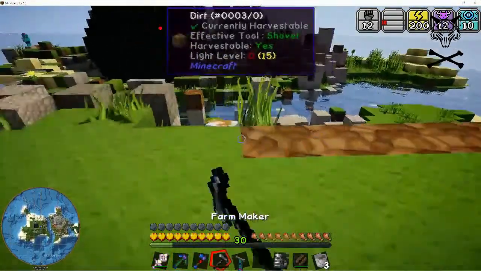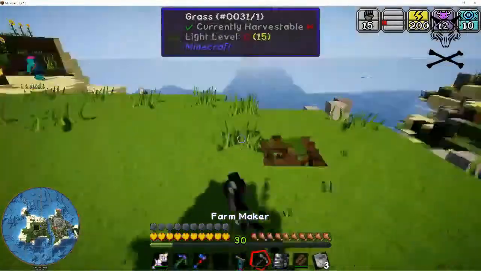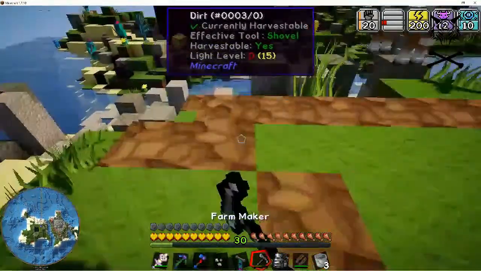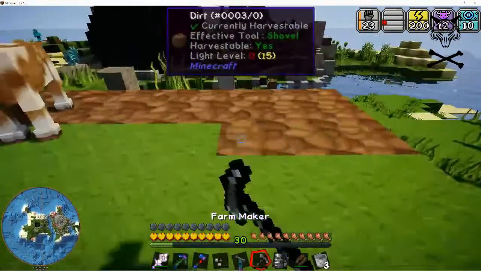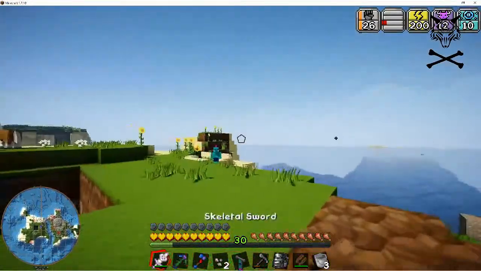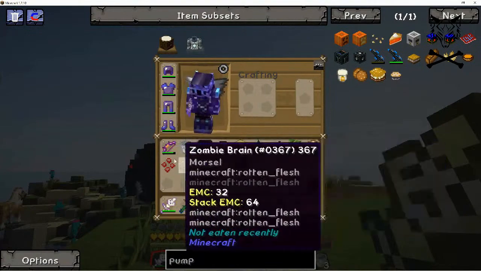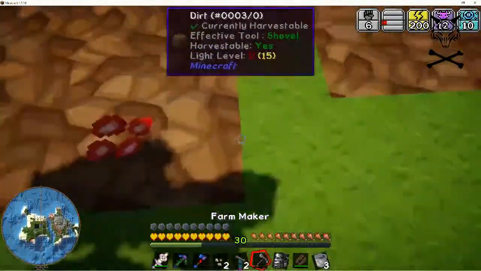However, if my thing doesn't break here. So instead of converting grass to farmland, if it's not able to be, it will instead have a chance to drop a random seed. So this is the new way of getting, the new breaking grass. Ooh, rice grain. That's cool. And we also have wolfsbane. That's helpful, possibly.